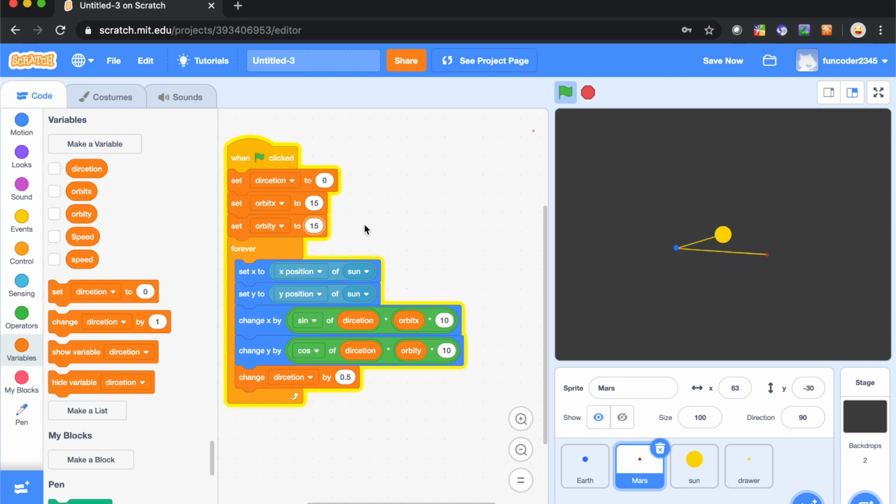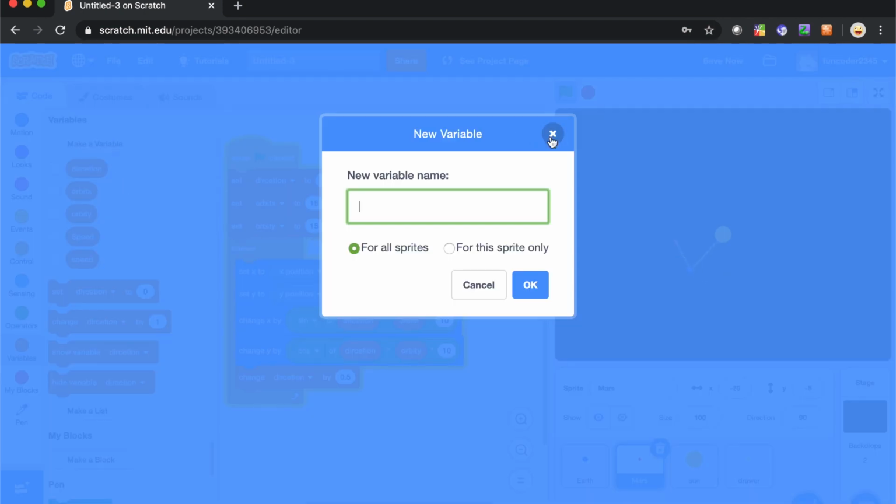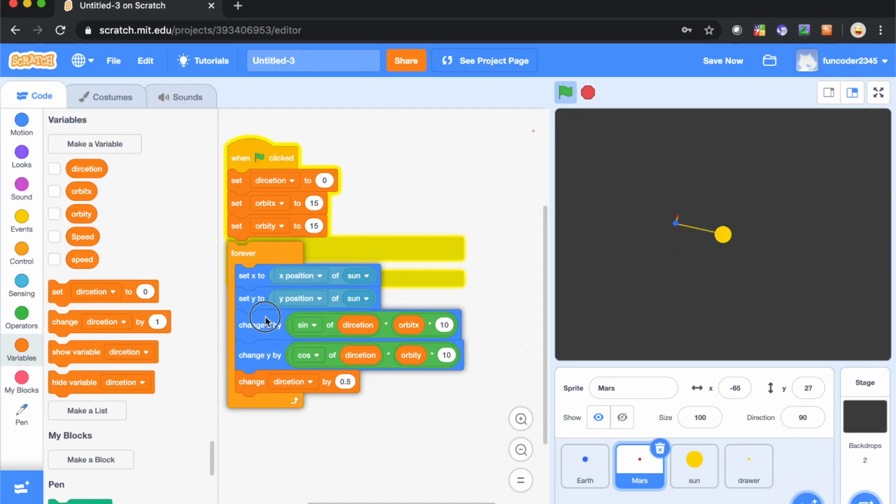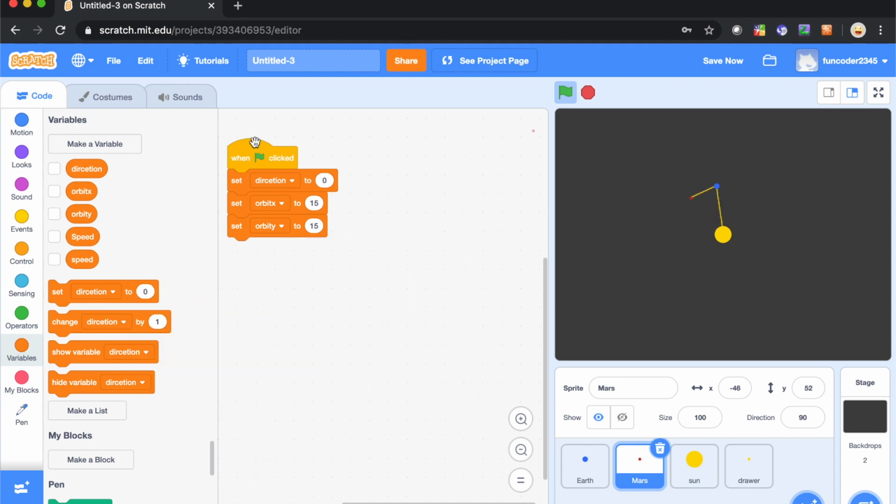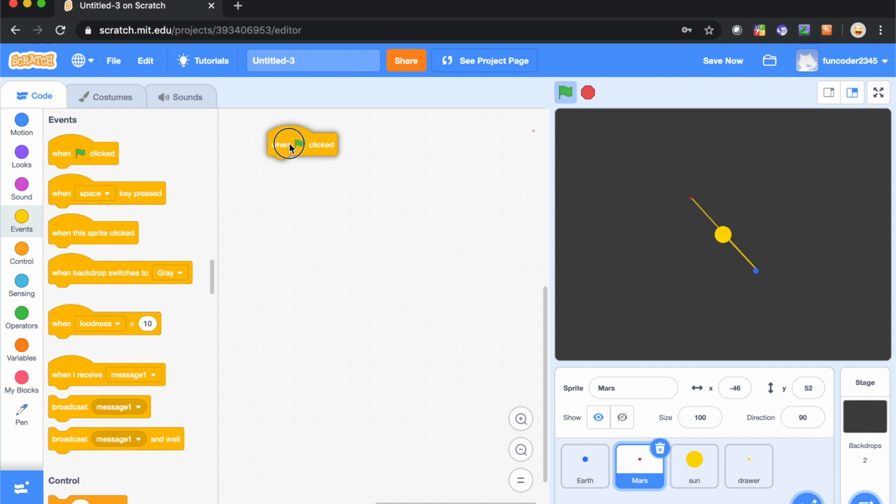One sec. Gotta figure this out. Oh, right. These variables are only for Earth, so we have to make a new variable. We have to redo this whole thing.